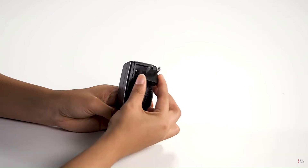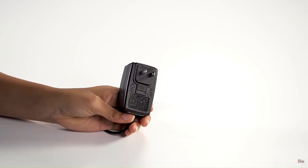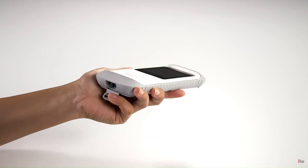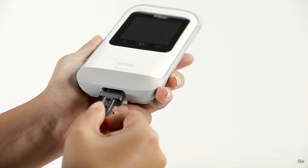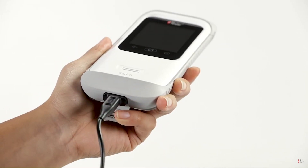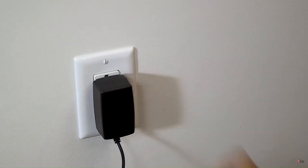Insert the tip of the appropriate plug assembly insert into the power supply at a 30 to 60 degree angle. Plug the AC power supply cord into the bottom of the RadG device. Verify the plug orientation is correct during connection. Plug the other end of the power supply cord into an AC power source.